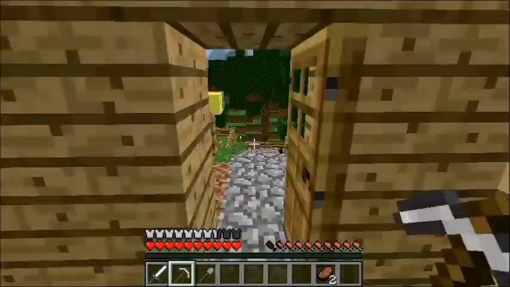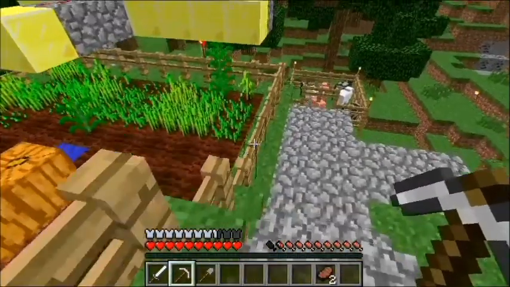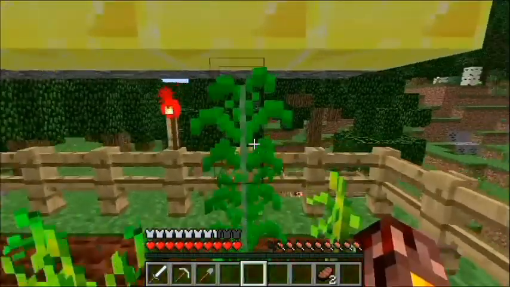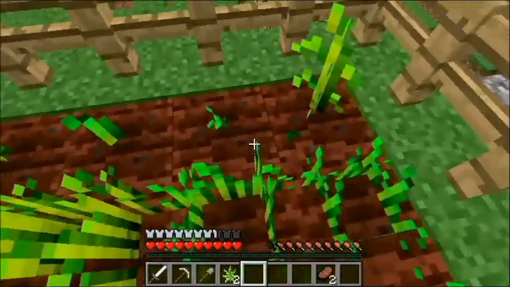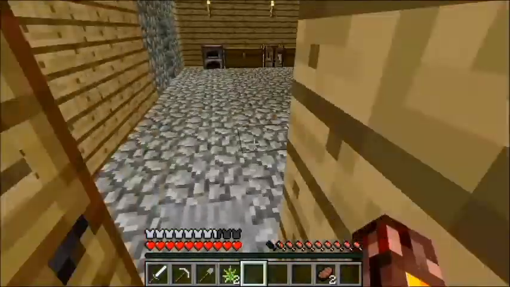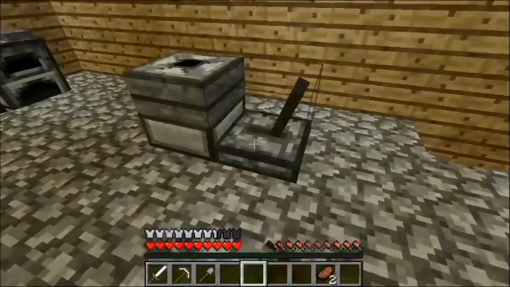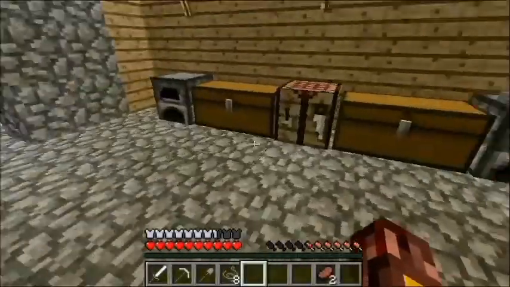You know, it's about daytime-ish. So we're gonna call it there. Oh, no we're not. Hemp. Oh, and it gave me hemp seeds too. You're so nice. Let's go grind this up and get one step closer to our windmill. One very, very tiny step closer to our windmill.